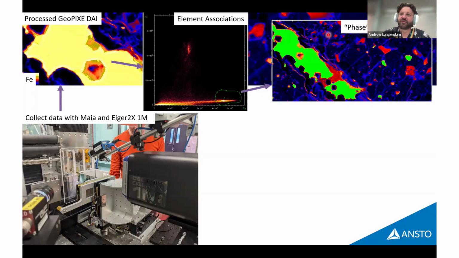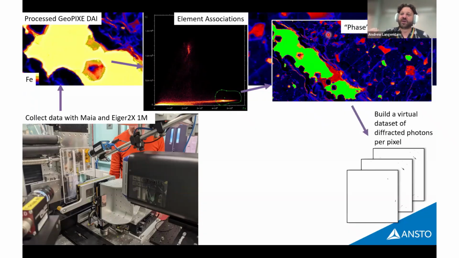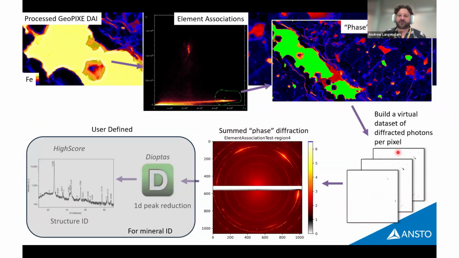And then for this map, when we were collecting with the Eiger, we have a diffraction pattern for every pixel of this map as well. So you can then sum all these diffraction patterns together. And whilst each individual pixel may only have a few hundred, a few thousand diffracted photons in it, which you can't really solve for any structure on, you can sum them all together and get a lovely looking diffraction pattern that then can be pushed through to a 1D data reduction stream like Dioptas, and then you can push it into some peak identification software here, HiScore.